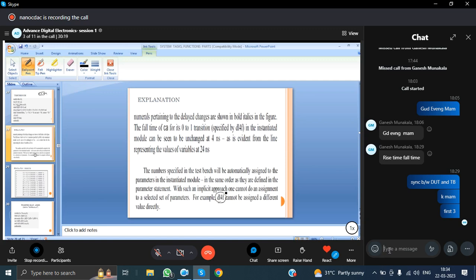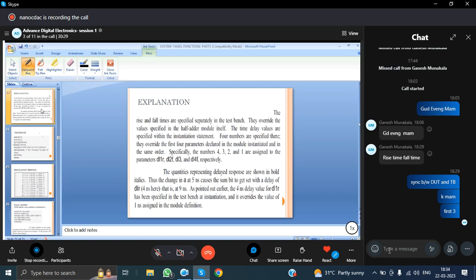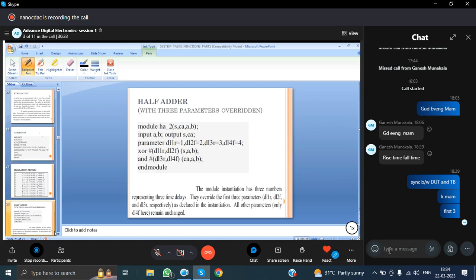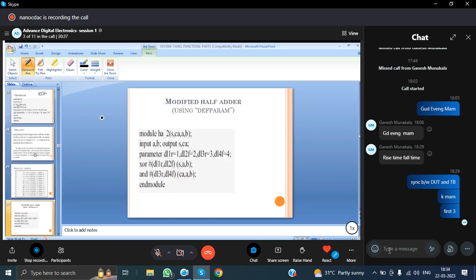It cannot be assigned with different value directly. Okay. So there is no solution for this. Okay. So now we will see defparam.